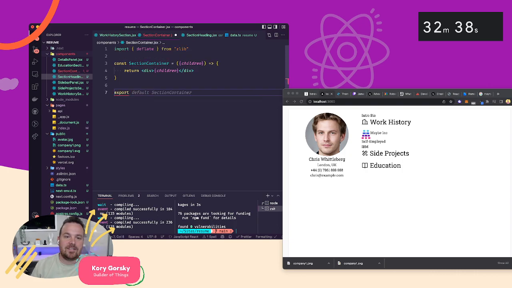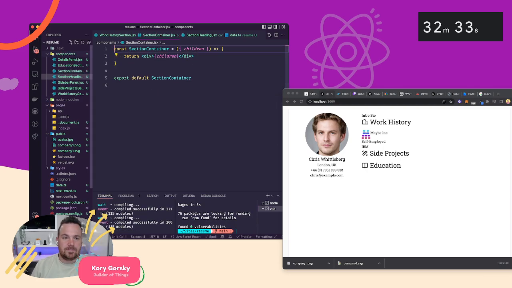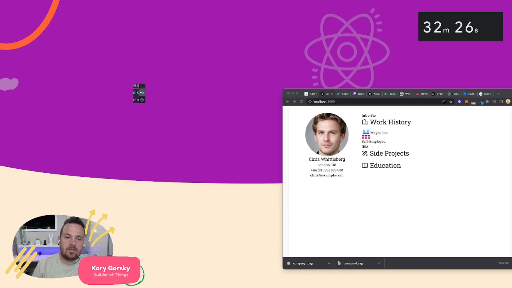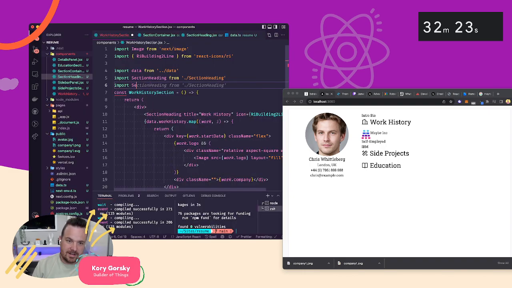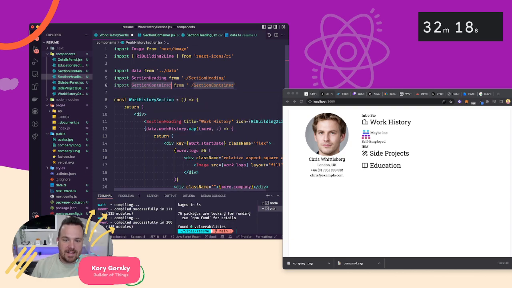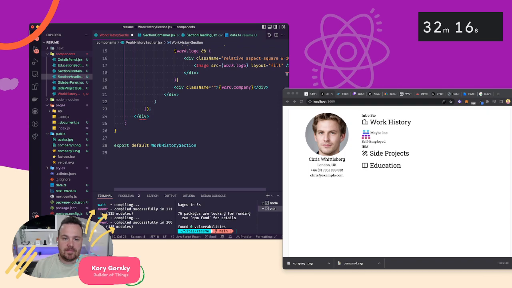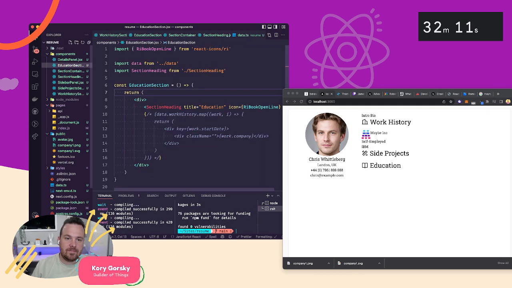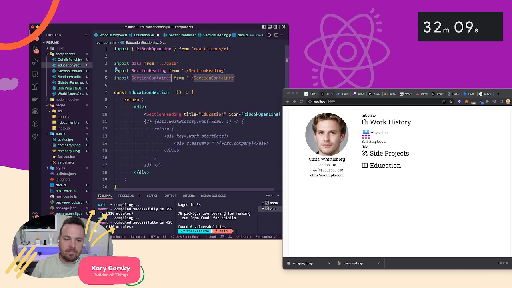Export default. I don't need deflate. Thank you. Cool. So work history section, we are going to import section container. And then that's what's gonna wrap this. So that's gonna be the same in education section. And then that's gonna be the same in side projects.